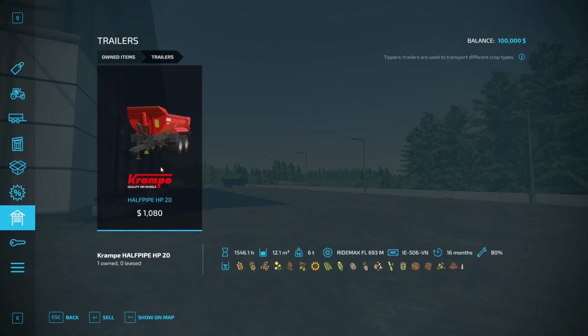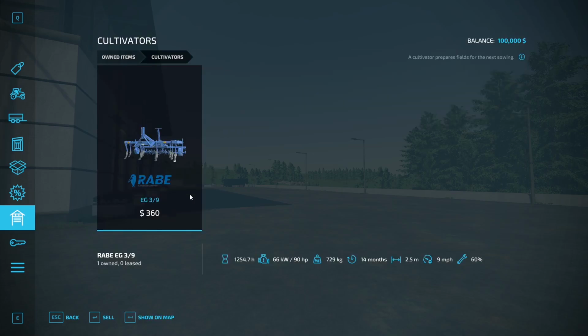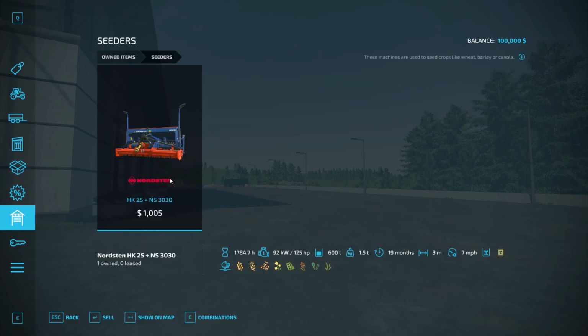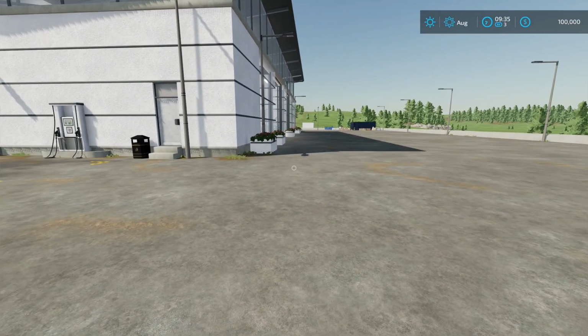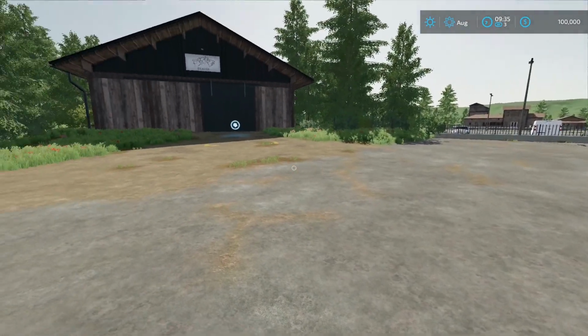I tell you what. Trailers, you have yourself one half pipe trailer. You have yourself one Pottinger plow. Cultivators, you have one Rab or Rabby. I'm not sure how you say it. Seeders, you have the Nordenstein. That's not too shabby. And weights, you have one Eggco. So that's not too bad. I mean, that's what you start off with. It is not bad at all. And like I said, all farming modes as of this moment, when I'm doing this, you start off with all those vehicles no matter what. So that you have to look forward to.